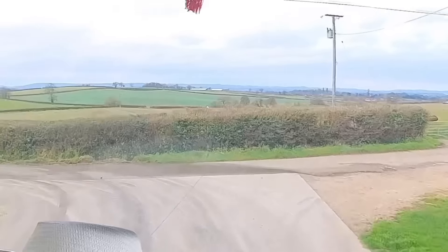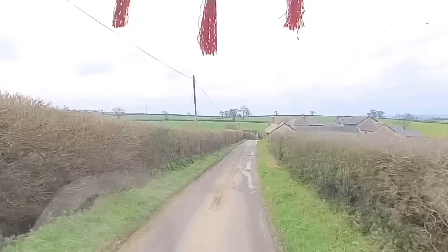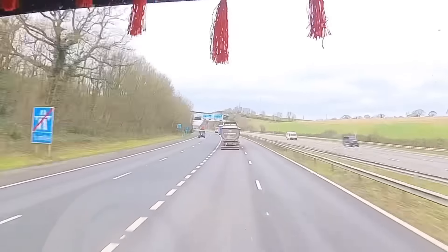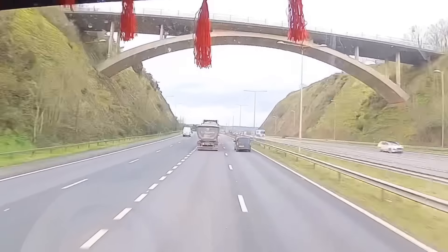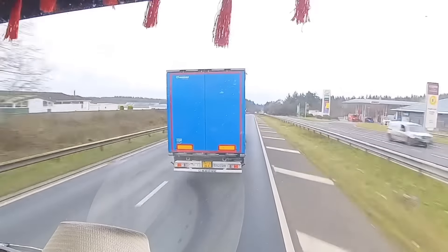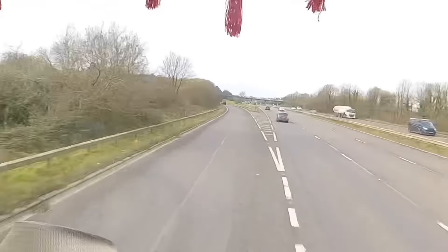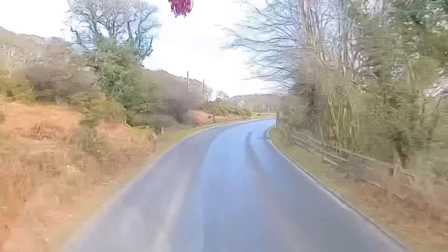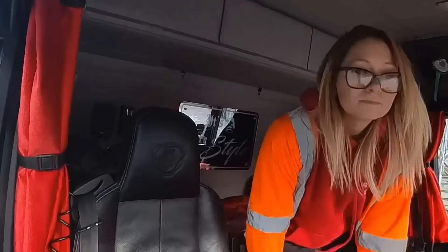Now we are off — there's only one way in and one way out of this place in a truck, so it's back up the narrow lane heading back towards the M5. I head south on the M5 and at the end where it splits I take the A38. There is a big hill on this section of the A38 but it's no problem as I am empty. This journey will take a little over an hour and is around 45 miles. I take the exit off the A38 just before the main Plymouth junction and head up the long windy roads to the quarry. There are quite a few quarries up in this area so the chance of meeting another lorry is quite high.